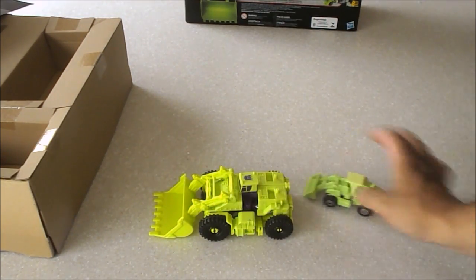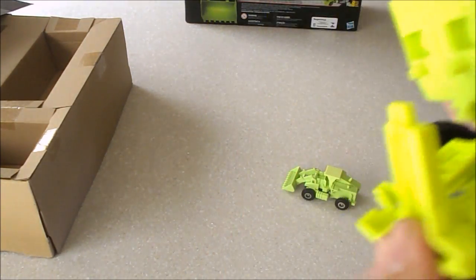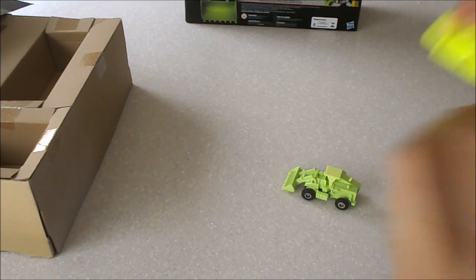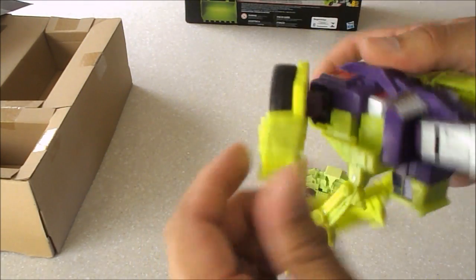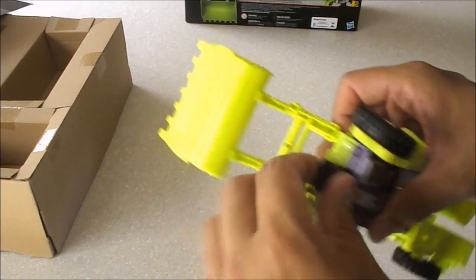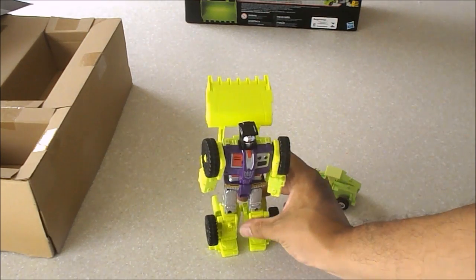But I like how when these guys are transformed into robots, you could tell it was like a dump truck, unlike the Michael Bay Transformers. They don't even look like they were a car once they're robots. That's my opinion. But like these guys, see, you could tell this guy's like a little bulldozer. You could tell he's a vehicle. But the Michael Bay Transformers are so complex, you can't even tell that they were a car.